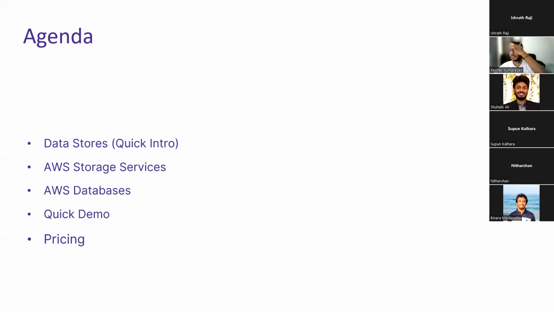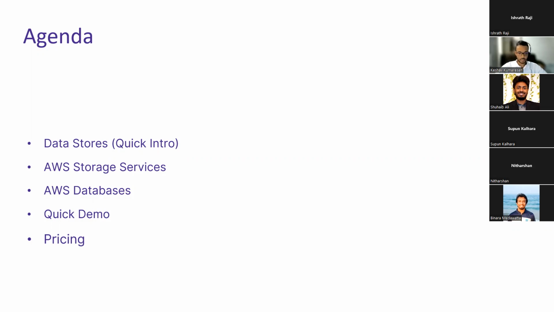Then I will go through some of the commonly used AWS storage services and then some commonly used AWS databases. We'll also do a quick demo just to go through how we can get started with some of these services and how easy it is to create your own database and things like that. And we'll also briefly discuss the pricing as we go through each of these services.